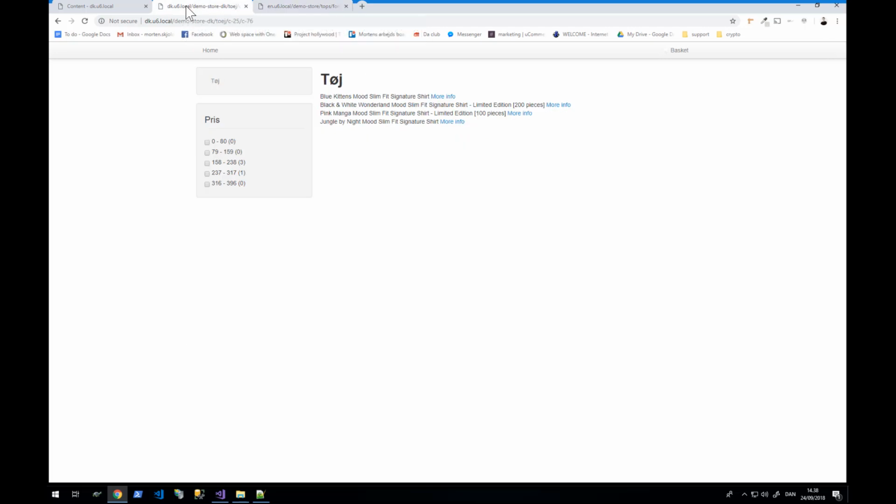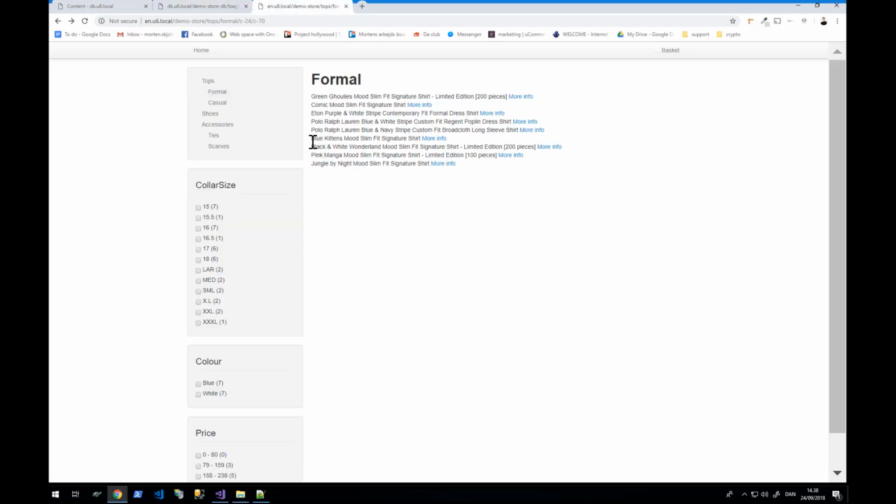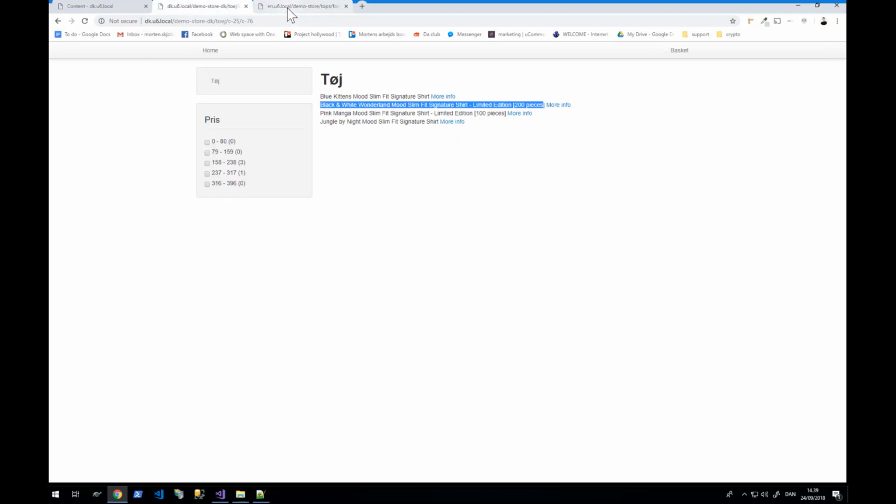And here we will actually see we have Black and White Wonderland here, and we have Black and White Wonderland here as well. So we are resolving the same products underneath the different websites, but right now they don't appear to be running under different languages.